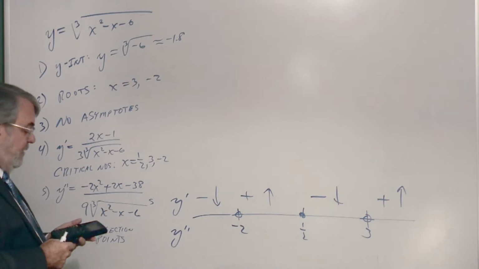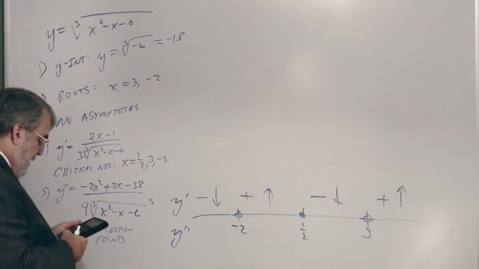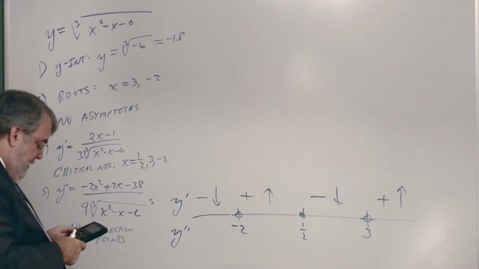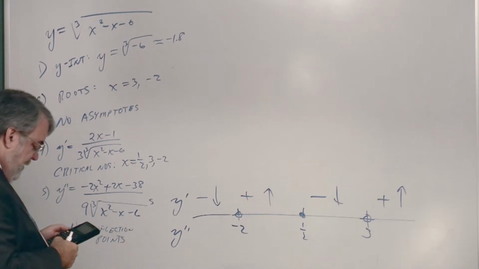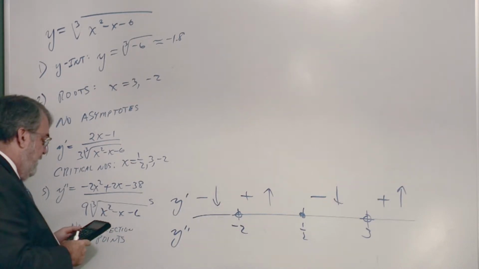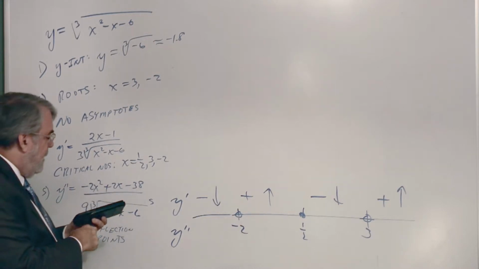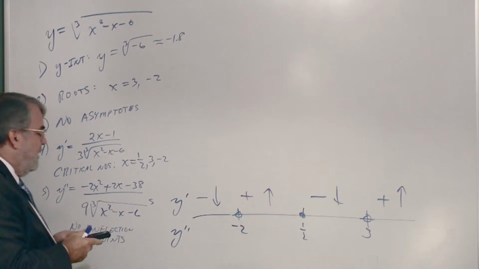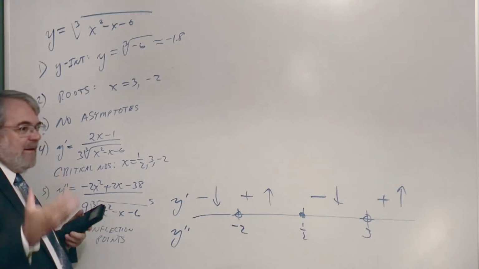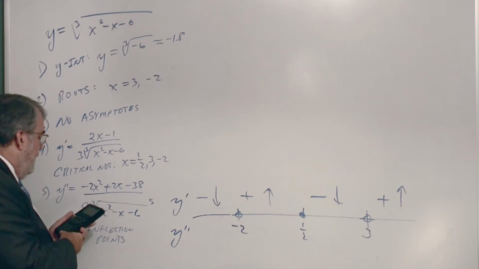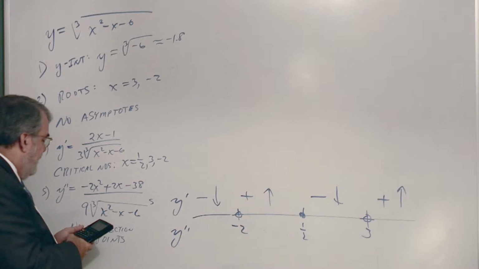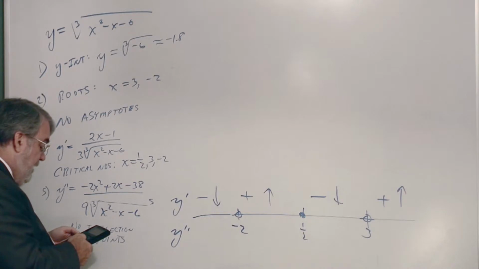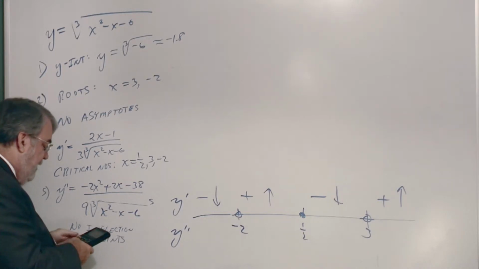All right, now I've got to plug in my second derivative. And, oh boy. All right, so left parentheses, -2x squared plus 2x minus 38 in parentheses. Are you trying this on your calculator? Yeah. Use that technology. It's nice. And then I'll divide by 9. I don't really have to divide by 9, but I will, because we're only worried about the sign, not the exact number we get. So divide by 9, divide by left parentheses, x squared minus x minus 6, close parentheses, raised to the left parentheses 1 divided by 3, close parentheses.